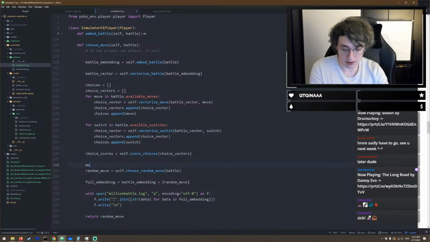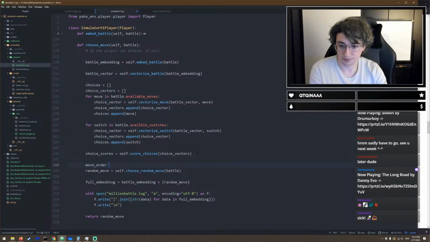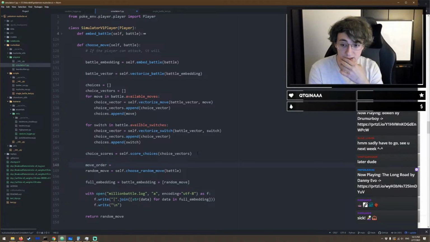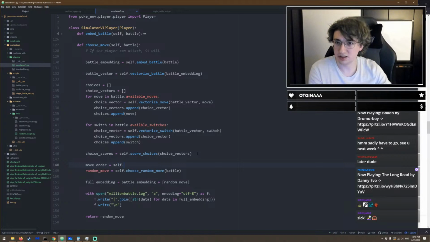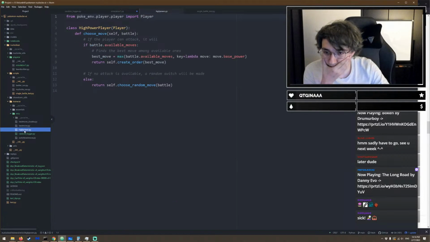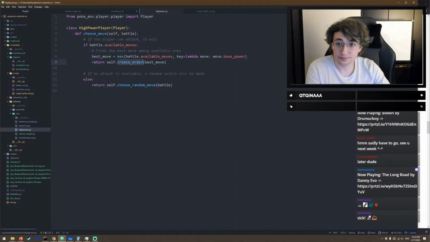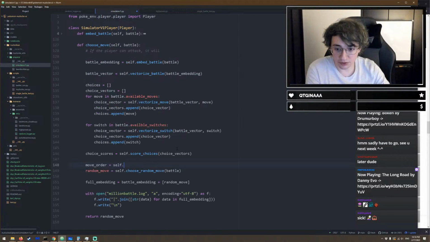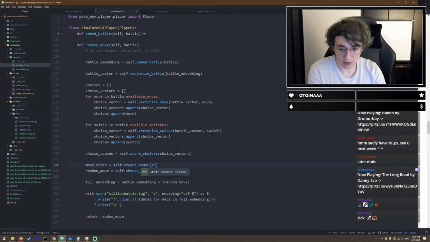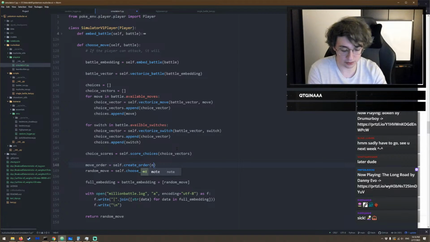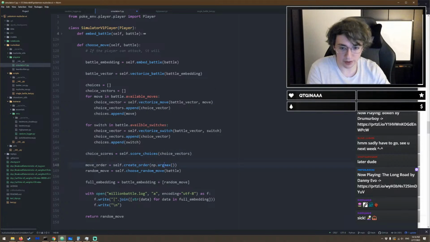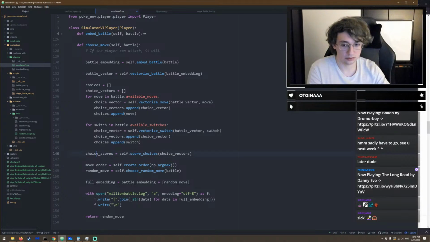And then the move order is going to finally be self dot, I think it's like create battle order. Let me check. Create order. Self dot create order, argmax. I guess let's do np.argmax. Oh, I don't need, yeah, I do need argmax.